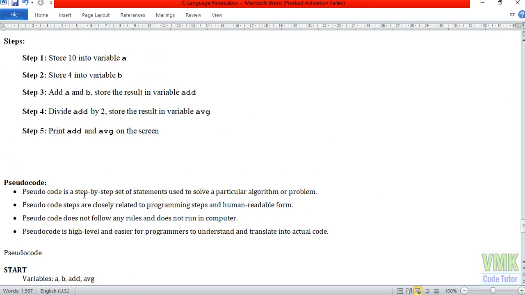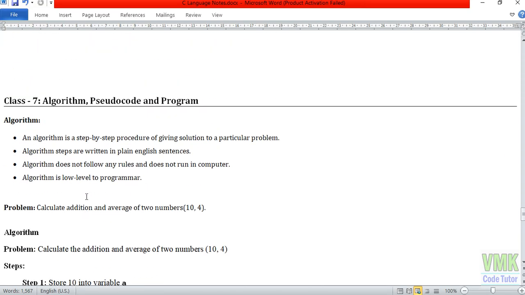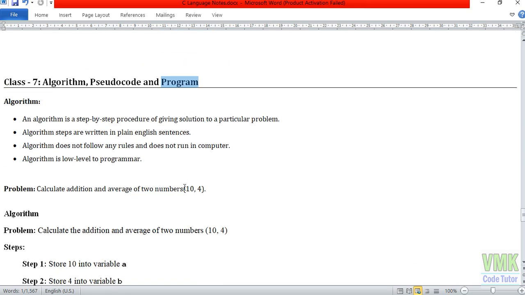Generally in any program that you want to write, first of all you have to write the algorithm, pseudocode, and then finally the program. But in my classes we will write the pseudocode directly, and then we write the pseudocode in C language as programs. So I'm not going to explain about algorithms. We write pseudocode and we write the program. So in the next class we are going to understand how to write pseudocodes for different problems. Is it okay? Right?